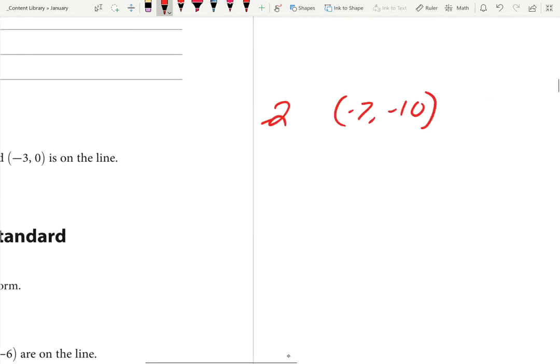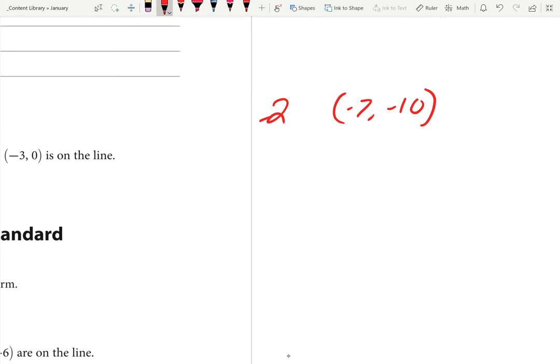All right, so if I do point slope form, it would be y plus 10 equal to -2 times x plus 7. Hopefully you can do that by now. Hopefully I don't have to explain how I got that. Just remember these two negative numbers are going to show up as positive numbers here, +7 and +10, and the slope's -2. That's pretty self-explanatory.